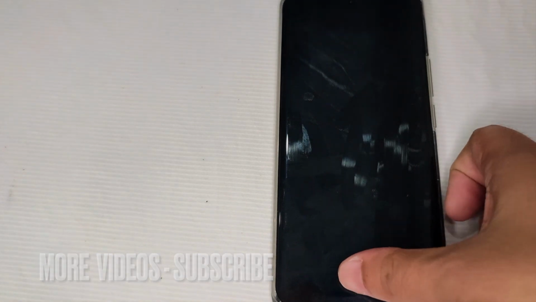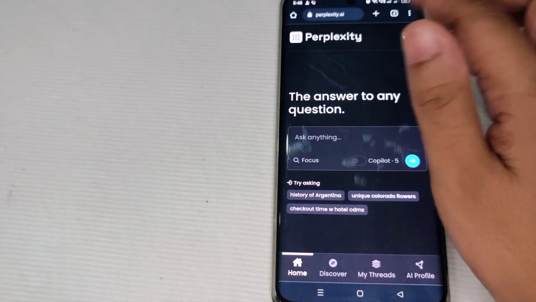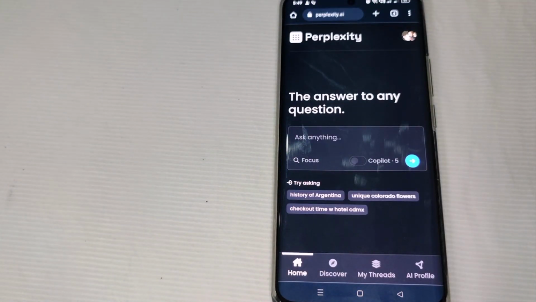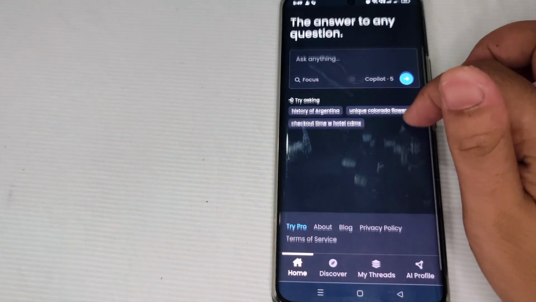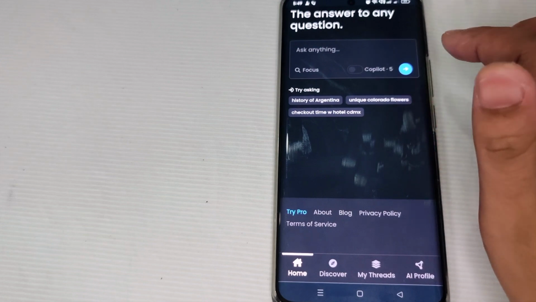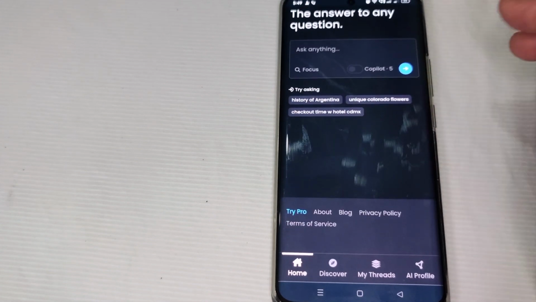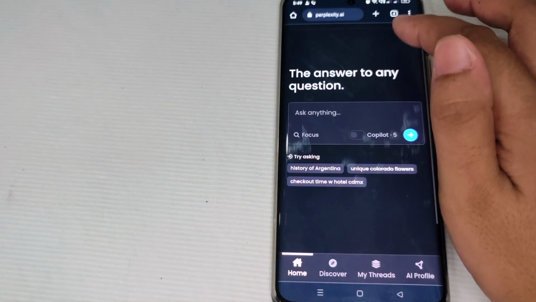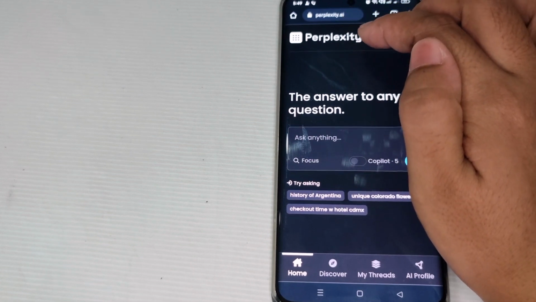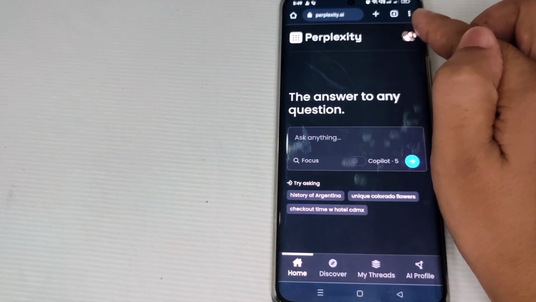Alright, so to start with, guys, let us go to our Google Chrome and go directly to Perplexity AI. As you can see, we are already logged into the Perplexity AI tool. So now we can go directly to our purpose, which is where we are going to delete our account. How? As you can see, there are 4 icons over here: homepage, the discovery icon, the my favorites icon, and the AI profile. At the upper part of the screen, you can also see the logo of Perplexity AI and of course your profile picture.